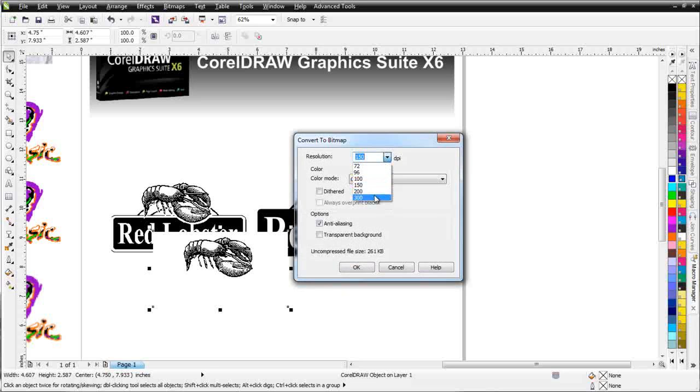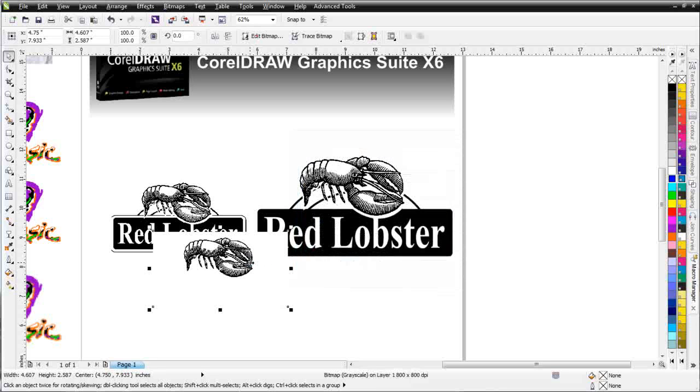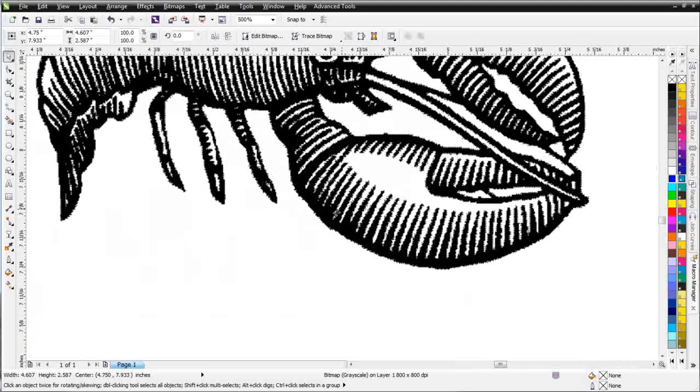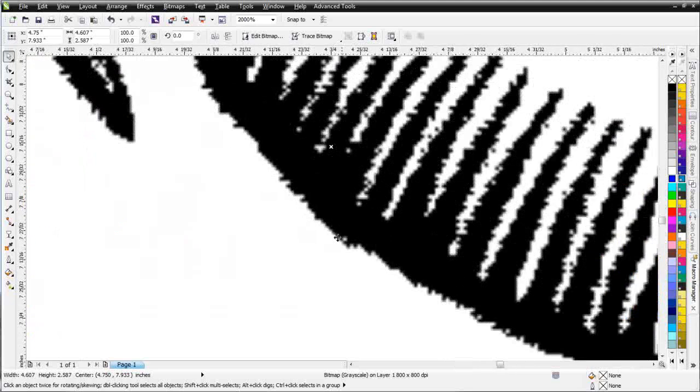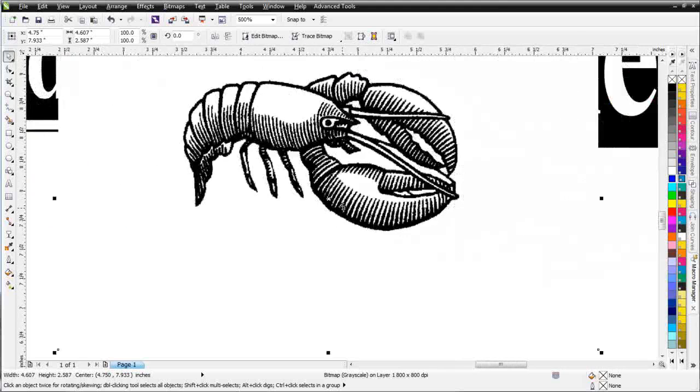Probably might want to go even higher than that. I might, because I'm going to go on a bigger t-shirt design, I'll select like 800 DPI grayscale. I'm going to have my anti-aliasing turned off. Let's take a look at why. I'll go ahead and process it with anti-aliasing turned on. It really wouldn't matter in a grayscale, but we'll take a look at it because we're going to convert. But you can see that I got some soft edge or pixelation here that softened that up.